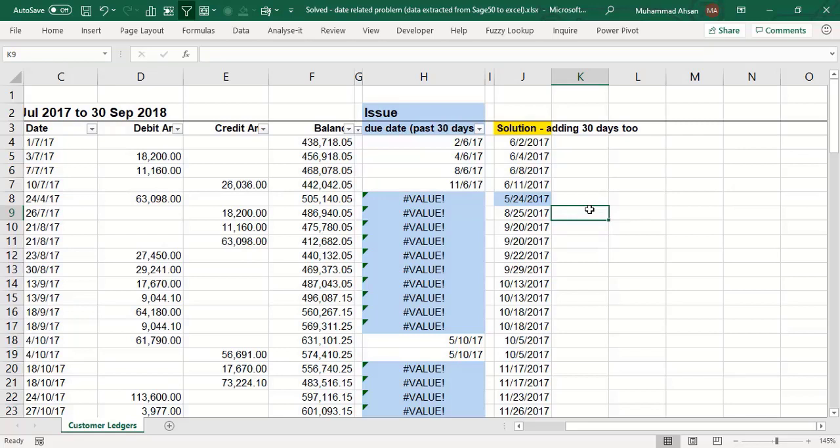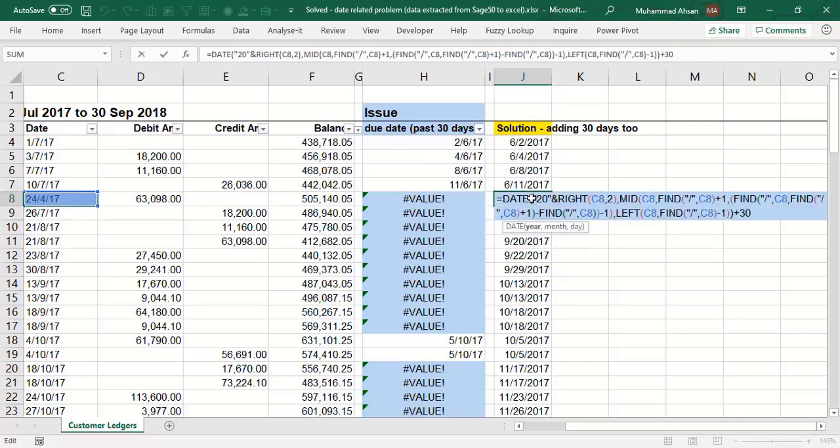For October, November, December, the length of the month number is 2, and before that it's 1. So we need to extract the month number from the mid positioning of these incorrect dates. For doing that, I will guide you how we can simply apply the FIND function, and nesting 3 to 4 FIND functions will get it done very easily.